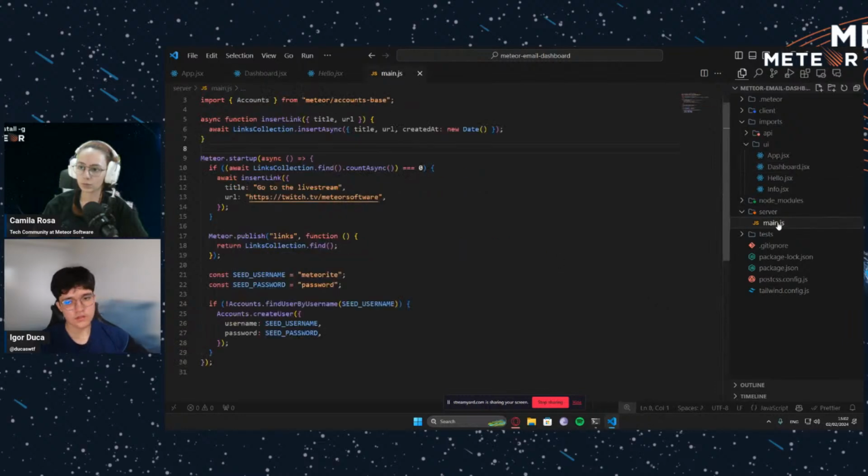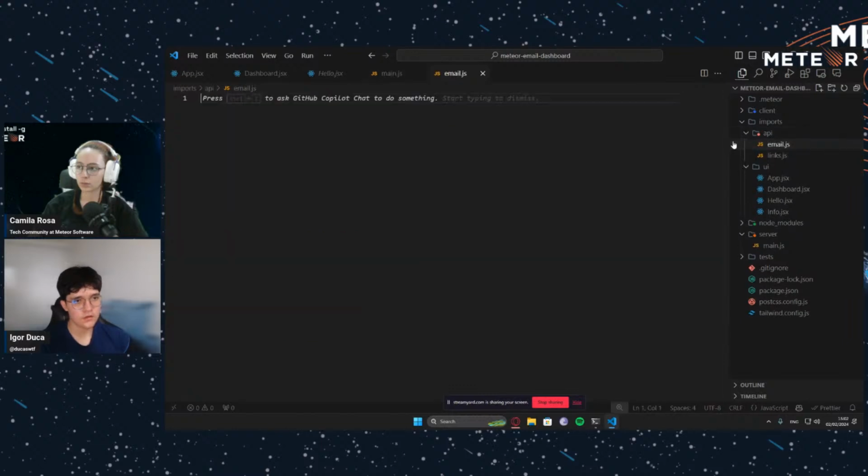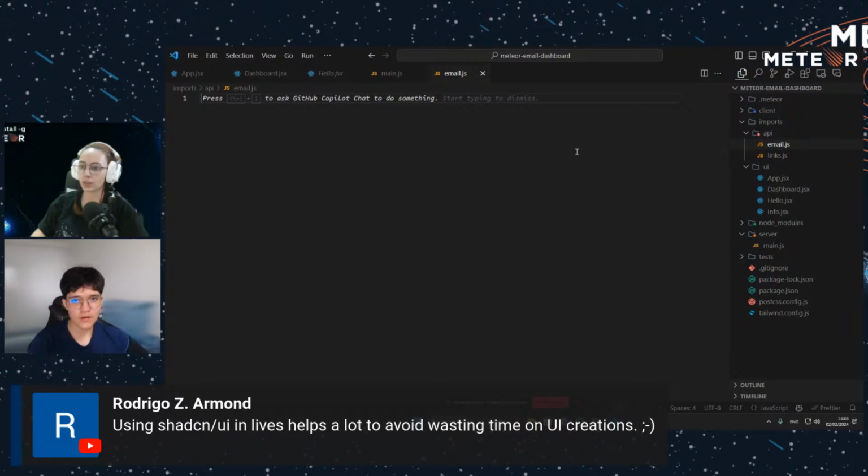So let us first create the email. ChatCN really helps a lot, but actually I am writing this ChatCN Meteor documentation, and it isn't ready yet. So today we are going to use only Tailwind, but we are working on it. Fred said he tried to do this some time ago, but he stopped. But I am with this quest now, and I think I am able to finish it.